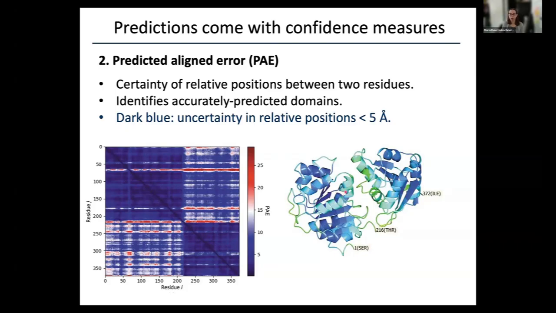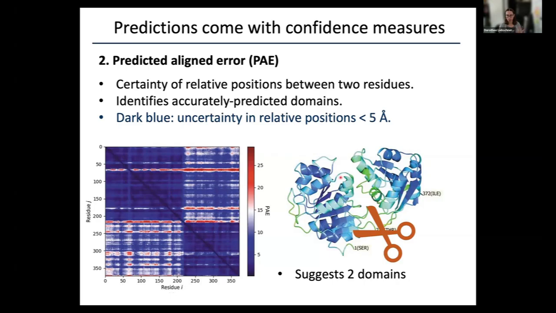So if we want to use this AlphaFold prediction, let's say for docking in cryo-EM, we probably would like to cut this full prediction into two smaller parts and try to dock these two components separately.